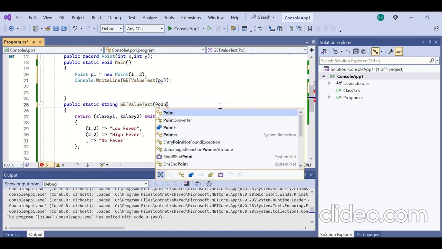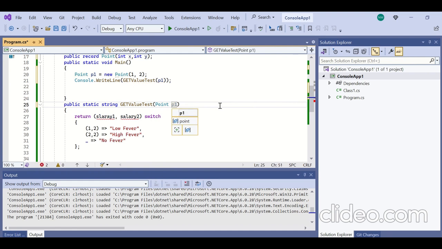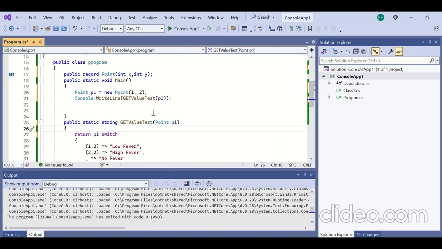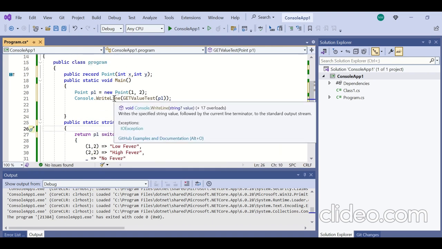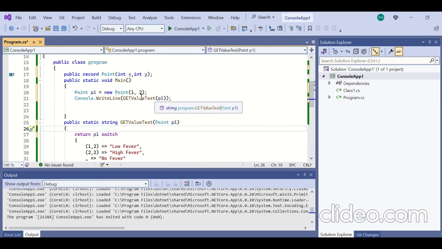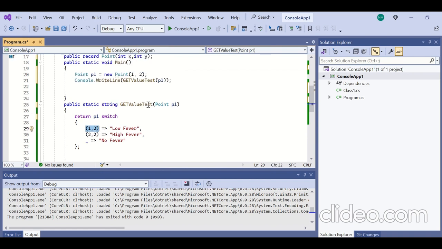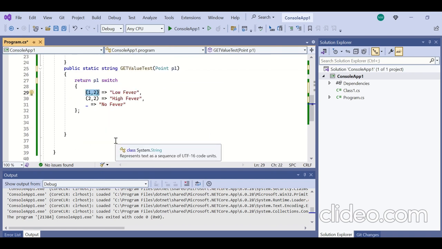So here it also should be a point, right? I'm iterating over p1. If you see here, I am passing a point record variable and it has 1 comma 2 as fields. But inside the case, I am not using p1.x or referring to x and y values directly.